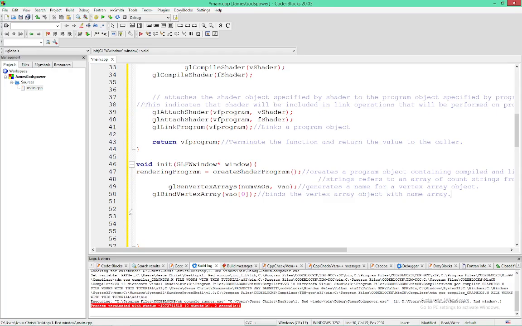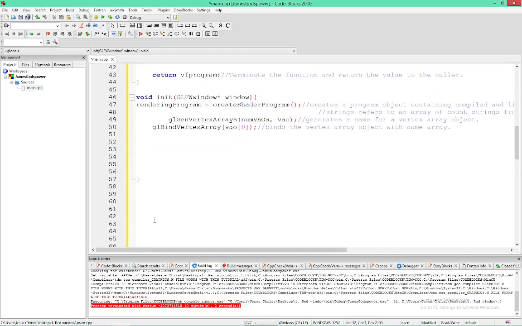Okay, this is glBindVertexArray VAO 0. This binds the vertex array object with the name array. I'm going to bring that up here.